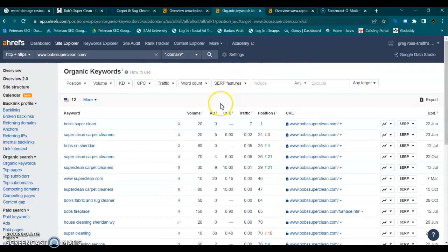If we look at your keywords, you only have one keyword on the first page of Google. There's 10 positions per page on Google, and that's your brand. And all of these keywords, except for this one right here, are all national keywords. So national keywords may have higher volume, but even if you rank these on the first page of Google, they're not going to convert into customers because you're not servicing everybody in the United States. So you need to focus your keywords on the local area. And if you're servicing Cody and some of the bigger areas, go after some of those bigger area keywords because that's going to help you really drive that traffic.